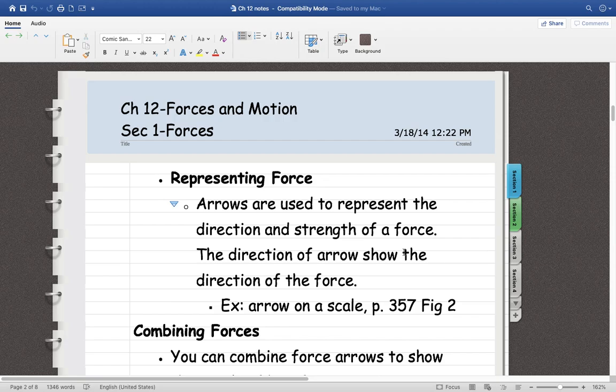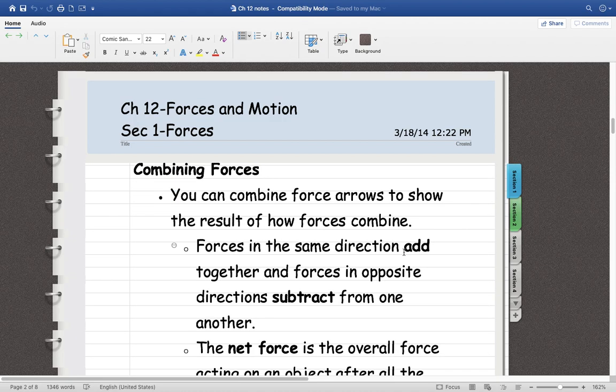But you'll see that one has more apples than the other one. So the force arrow is longer and thicker. That shows you the amount of force. The one with more apples is going to be thicker and longer, maybe, and the one with less is going to be shorter and maybe thinner. I can't remember exactly, I'm doing this from memory. But you can use arrows to represent the direction and the strength of the force. The direction of the arrow shows the direction of the force, so that's why on the scale it's pushing down.